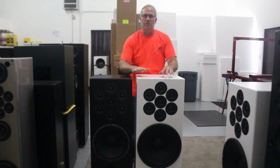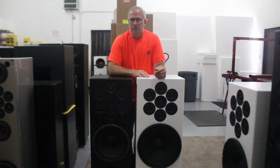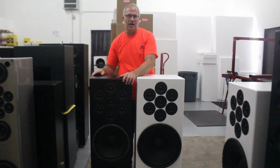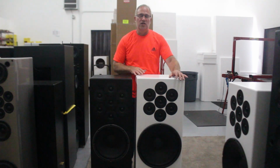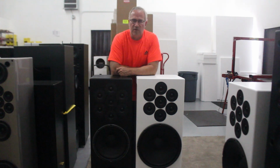Okay, now this is a completely different animal. The Perfect Set 15 is geared for the guys with the really flea amplifiers, the flea set amplifiers, 1, 2, 3 watts per channel. So my guideline is if you've got 8 watts or more, go with this guy. If you've got 8 watts or less, you can go with this guy, and heaven forbid you're going with just some other speaker off the shelf, because you will have no bass.